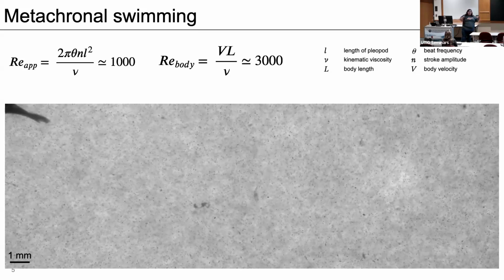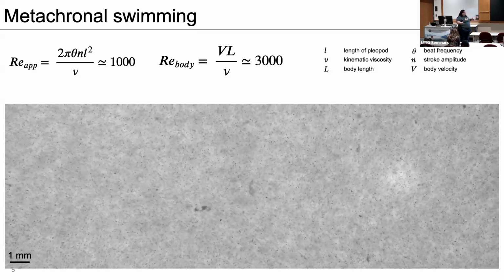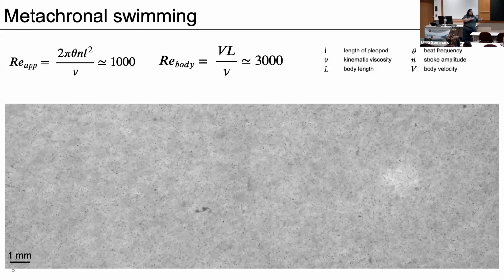With shrimp, we're in this intermediate regime where the Reynolds number can be from 10 to around 1,000. And this means that we cannot simplify by discarding either viscosity or inertia, and we must consider both. So this is a really interesting case of swimming. The Reynolds number for shrimp also has two different magnitudes. When you look at the appendages only, you can be at a low Reynolds number between 500 and 1,000, but when you look at the body, you're going to be at a much greater Reynolds number, which means different physics are contributing to the forces acting on this body, which makes it really interesting because you have a scaling problem within this one singular shrimp.